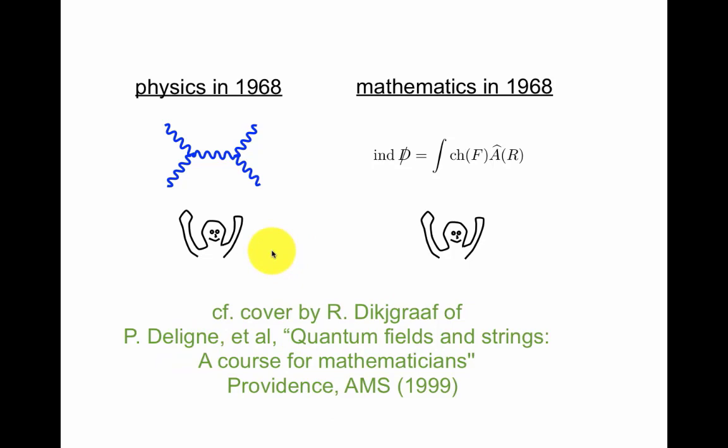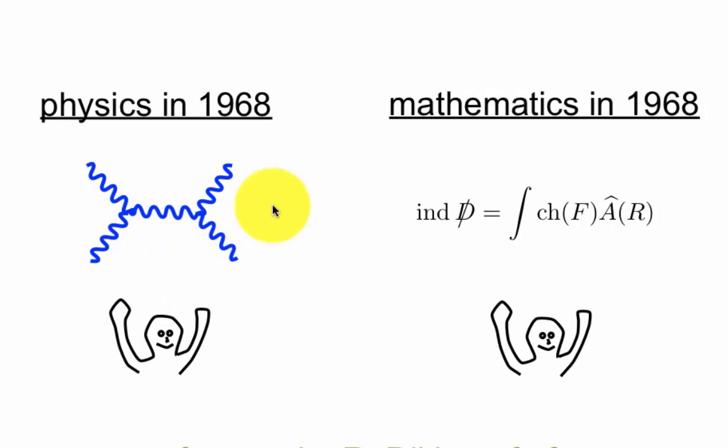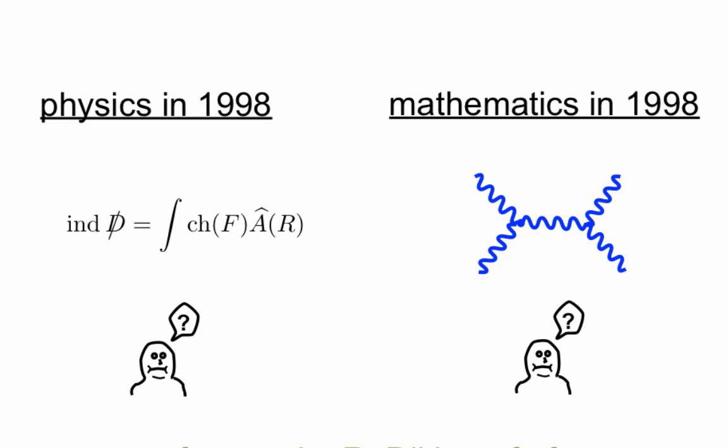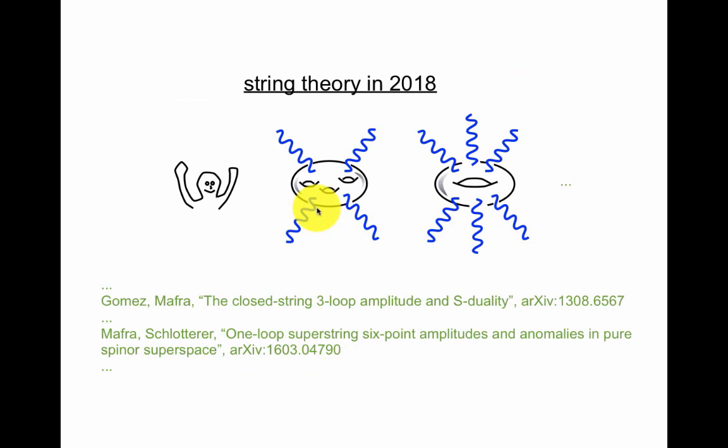Let me finish by mentioning a few aspects of the rich connection between string theory and mathematics. So there's a beautiful cover by Dijkgraff of this book where I stole this kind of idea. First, this is in 1968, maybe early 70s, let's say, people were celebrating Feynman diagrams, everything was making sense. Mathematicians were celebrating index theorem, things like that, things were making sense. And if you fast forward 30 years, you notice that we're considering each other's topics, but we feel a little confused. Dijkgraff's cover is much funnier than mine. This book was from this time.